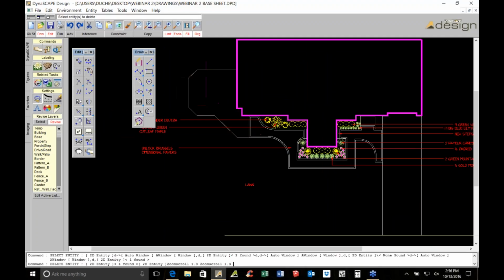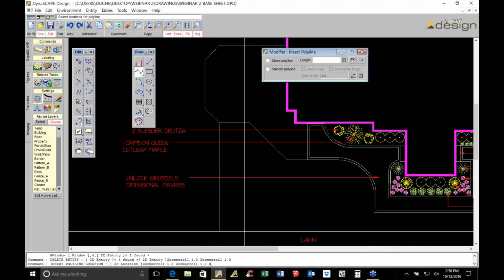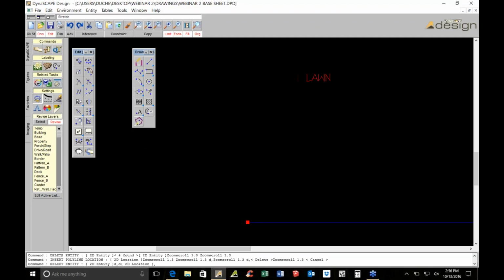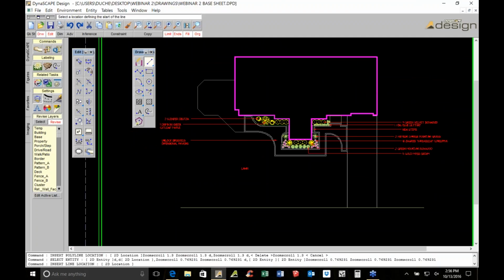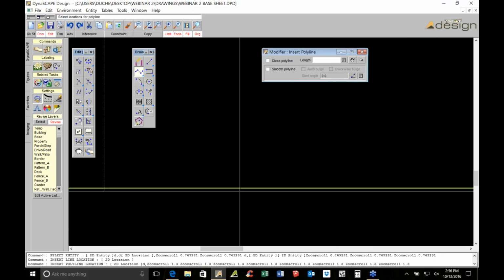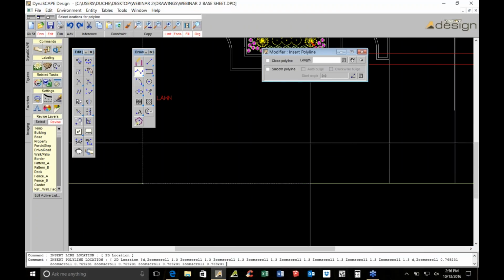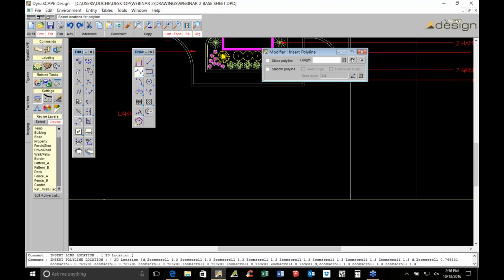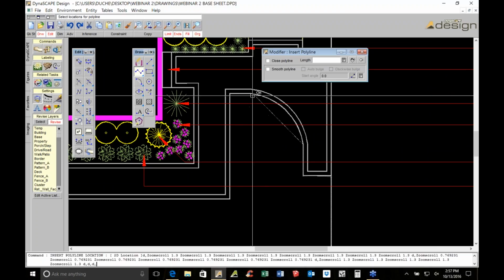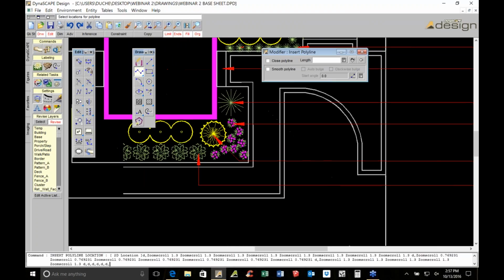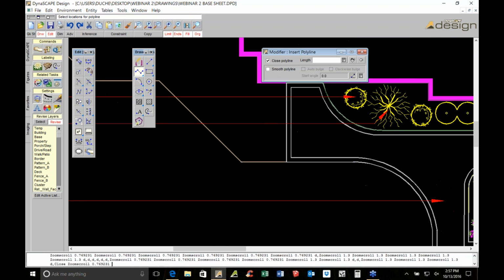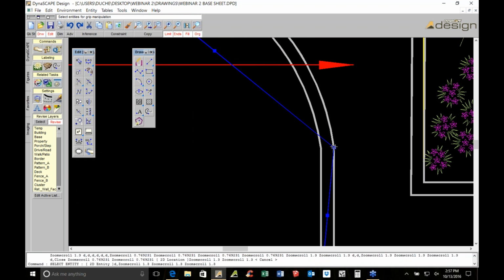Really the last thing I would do with something like this is, if this was lawn, I would run this lawn area. I messed up. Let's run this line out here and get my closed polyline, and I would go through and run my lawn all the way. This mouse keeps jumping for some reason on this GoToMeeting. Okay, we would put a bed here. However, for webinar's sake, we'll just make this all lawn. Okay, close it.